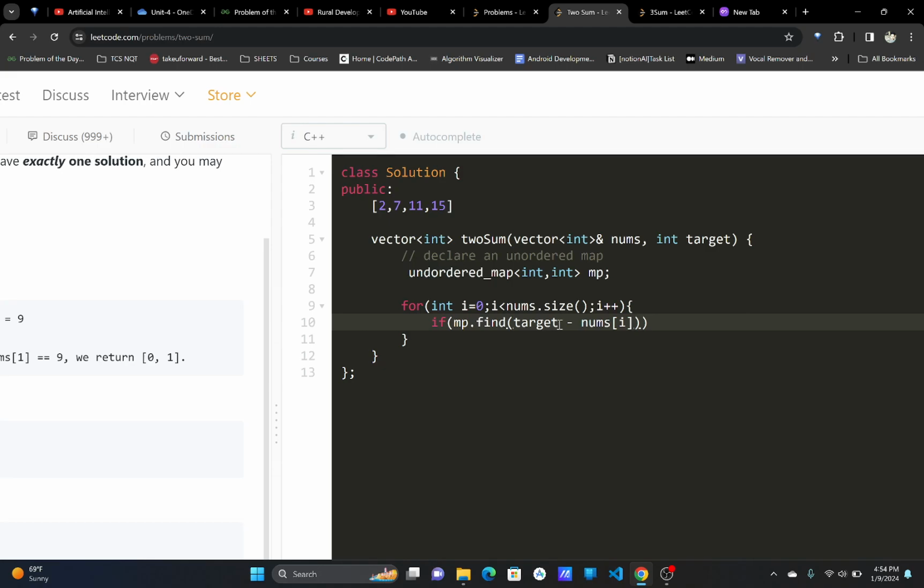If that value is present in the map, then we will return it, otherwise we will store it. So we will write mp.end() if it is not present. If it is not present in the map, then we will map the value nums of i to i, else we will return it.